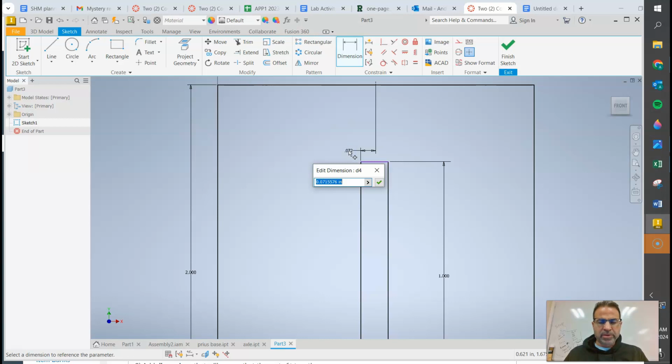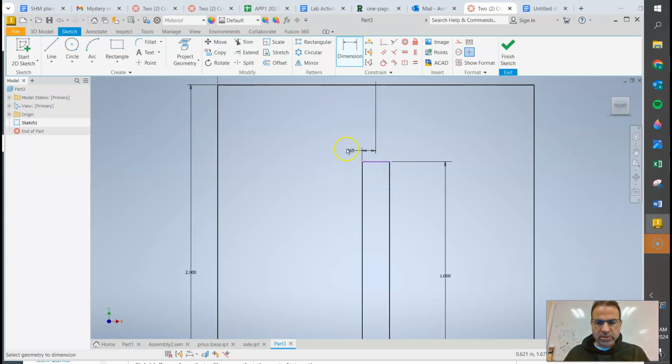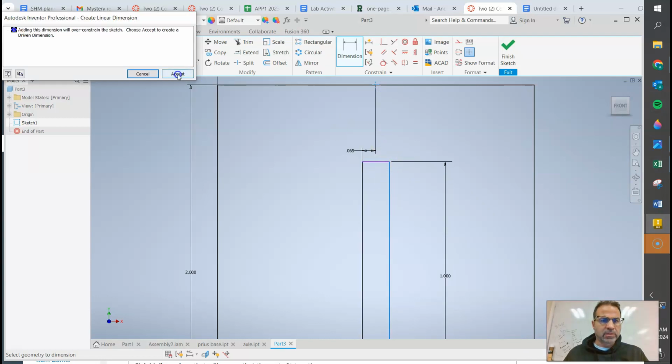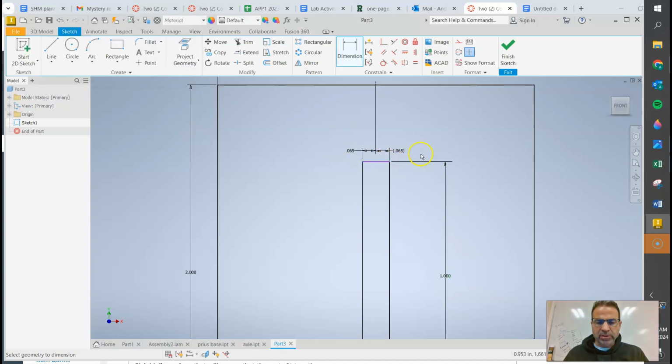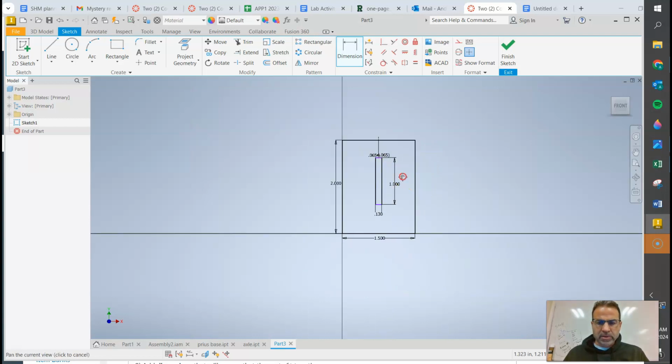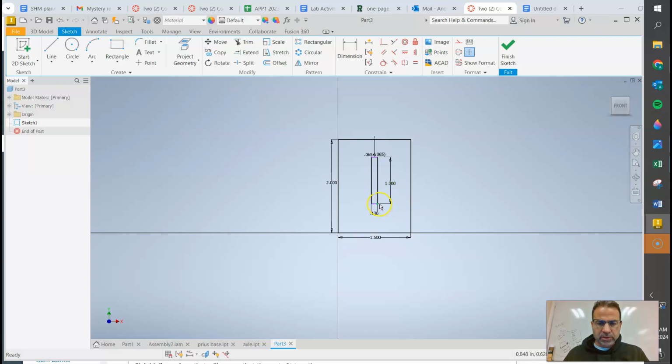And that number should be half the thickness of the slot, 0.13 divided by 2, which is a small number. And now, if I try to put on the other dimension on the other side, it'll actually be determined already. It has to be, I'm going to hit accept, it has to be 0.065 because together they need to add up to 0.13.